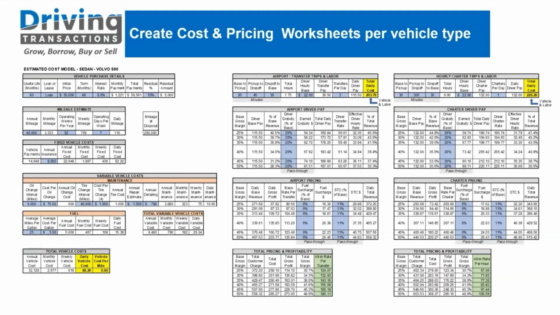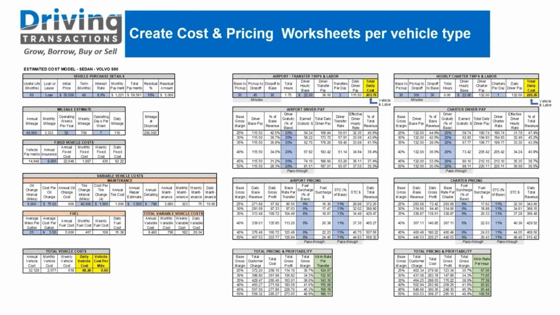If you look close enough at it, and this is really not as complex as it seems, you can do this on your own. All your costs are on your left. What you pay your drivers in the middle, and transfer and charters. And then it shows you gross profit margin. But no matter how you calculate it, after every trip, after every fixed expense and variable, you've got to have 40% left over.